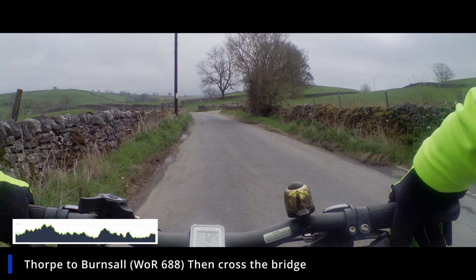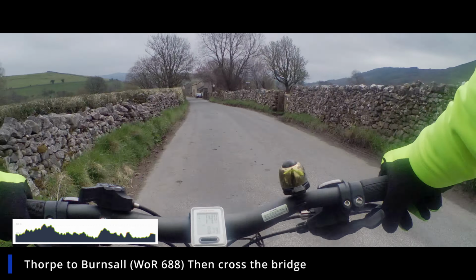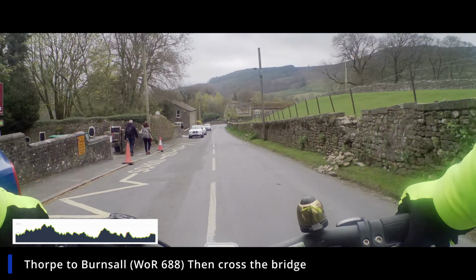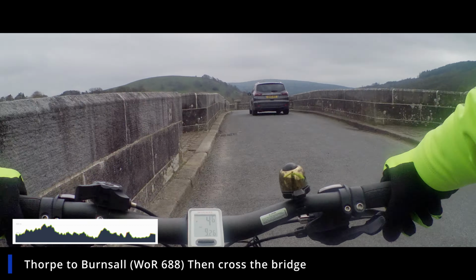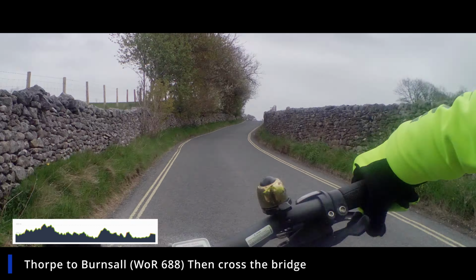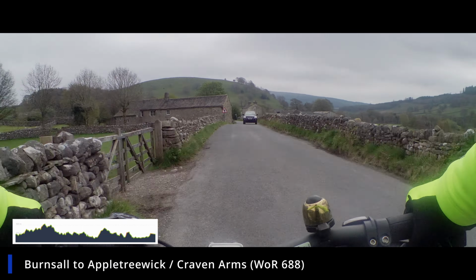We're on our way into Thorpe now, and Burnsall. Burnsall has got a lovely big bridge, and it's a place where people often stop, and I think the views around here are spectacular. So here we are on the outskirts of Burnsall, and now we cross over the bridge on our right. Loads of people will sit around there and have lunch on a hot sunny day, and I think those are the cyclists that passed us earlier on. They've taken a slightly different route.